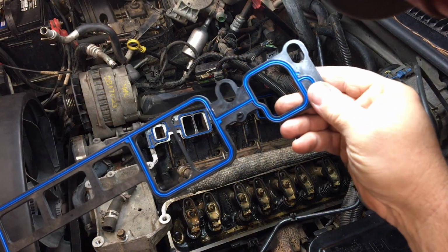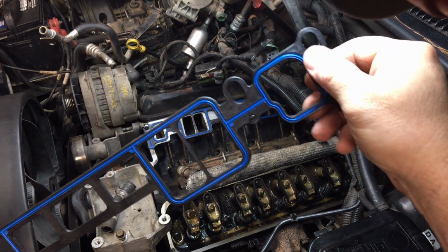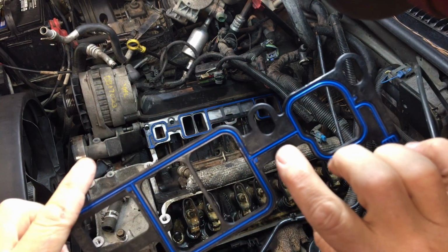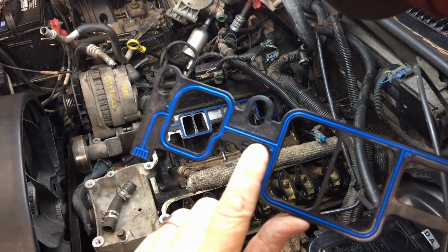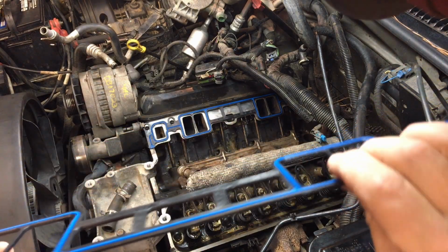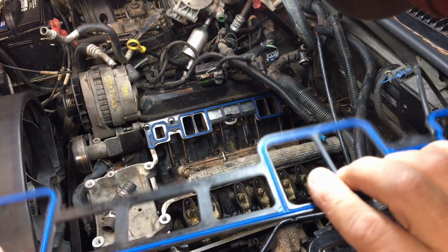All right, guys, see this gasket here? These things are super nice. They got like O-rings made in them, the old Fel-Pro gaskets. They've got clips here, and here, and what they do is they pop down in clips. That way you ain't never got to worry about it sliding. I mean, this is a good design, fellas.